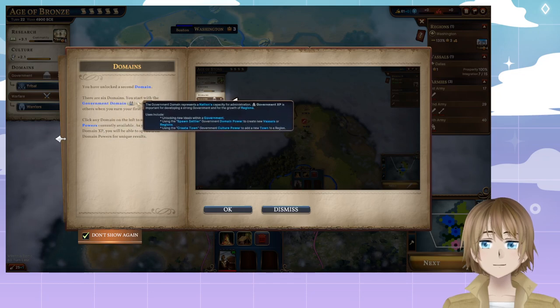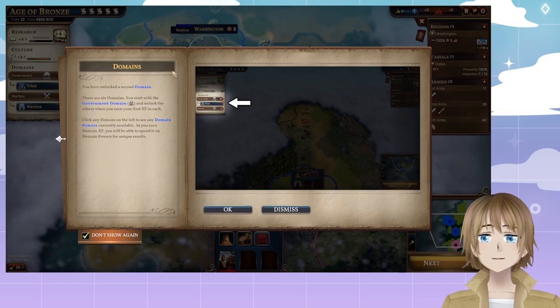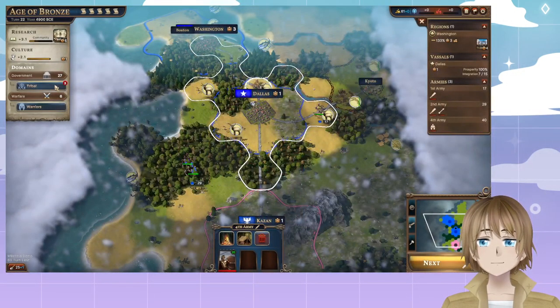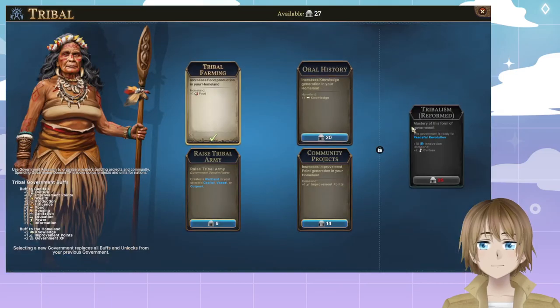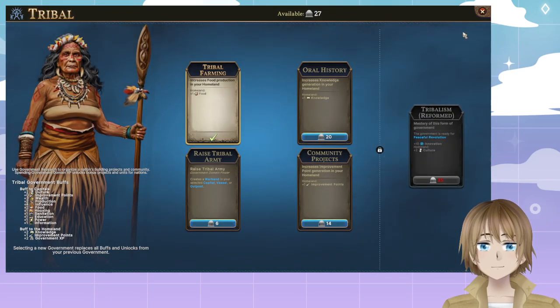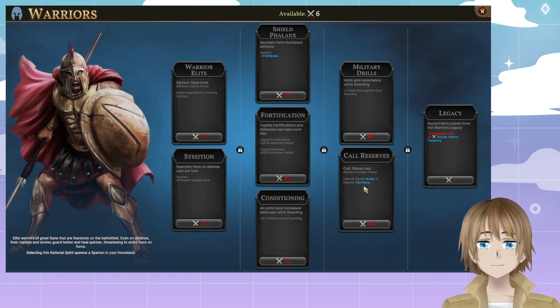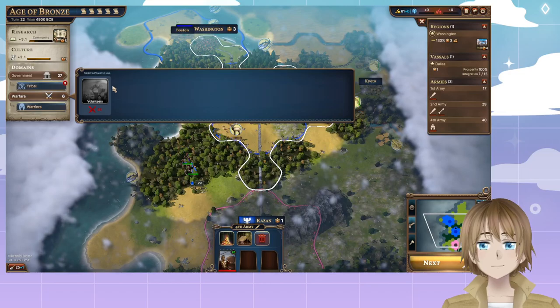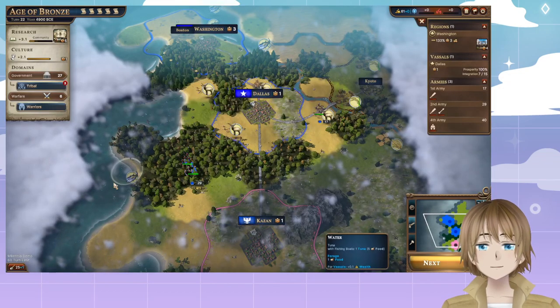Second domain. There are six domains you can start with, the government domains, and unlock the others when you earn your first XP in each. Click any domain on the left to see any domain powers currently available. As you earn domain XP, you will be able to spend it on power points for unique results. Neat. Hmm. I'm guessing you can't change which one you choose. Not a bad thing. Just yay.